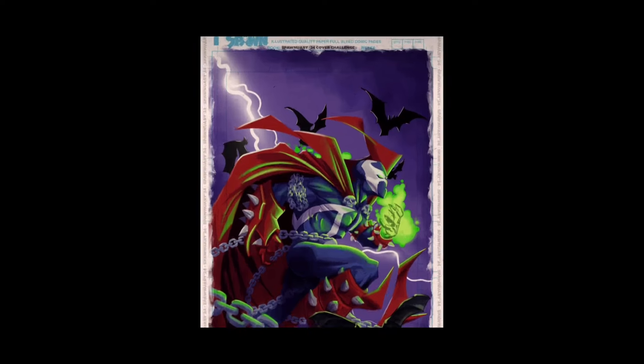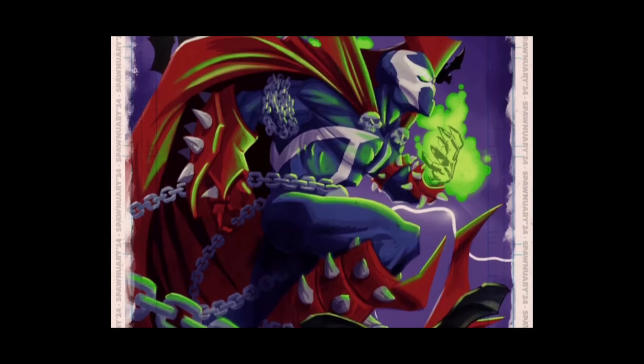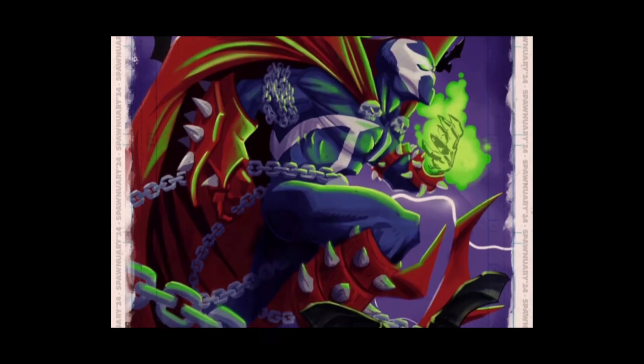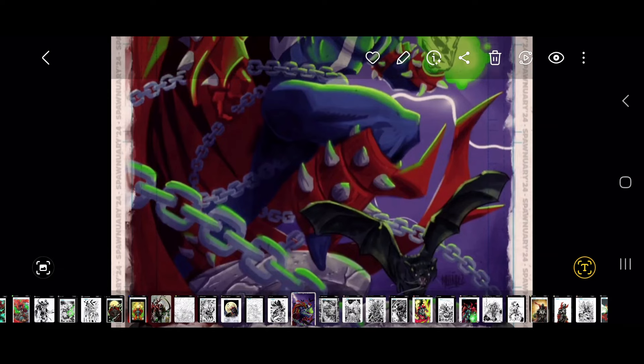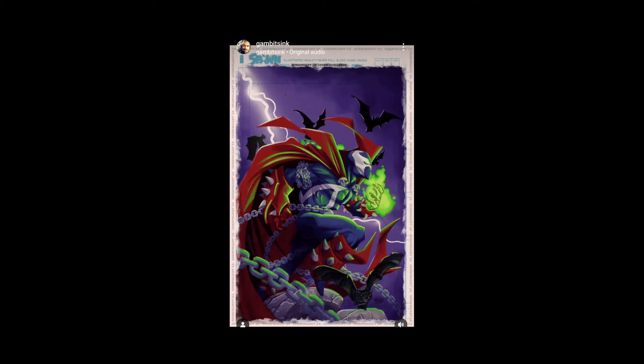Oh, this is cool — very cool, this is Gambit Sync. It looks painted, but you never know because that lightning... I don't know, is it really painted or is it just digital paint? You can never tell anymore. But it's cool man — it is cool. I dig it, another one that's like you could see this in an animated TV show or something, that's rad.